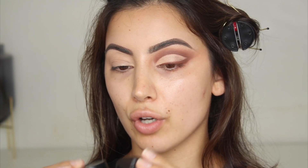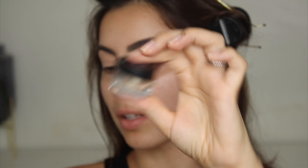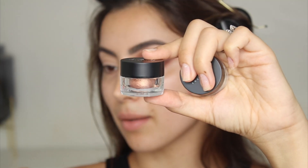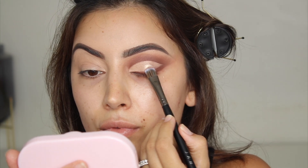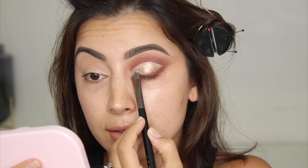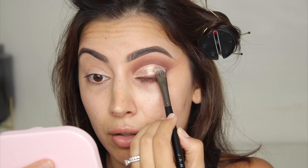So for the lid space, I picked up two of Jad's new diamond powders. The first one is called Oh My Gold, which is a really nice soft gold. The second one is called Yonsei, which is a little more of a bronze. I think I'm going to mix the two together. Oh, that is pretty. Then I put setting spray on, so let's see how it just sticks straight on. I've just gone over top with the eyeliner just to define it a little bit.